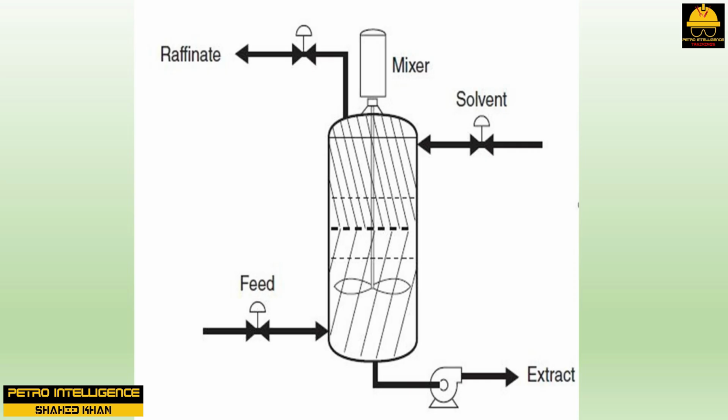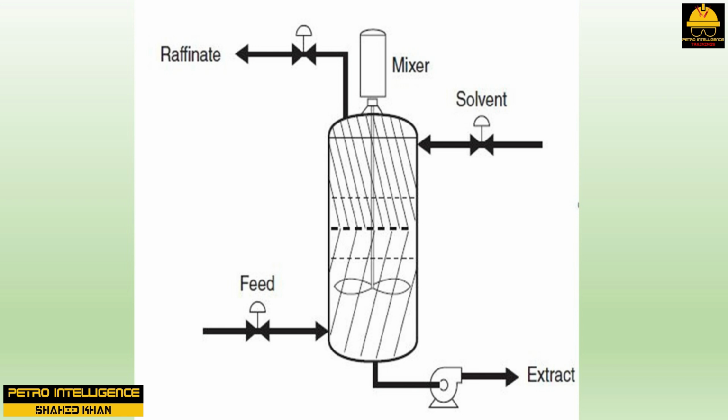Liquid-liquid extraction process. There are basically three steps in the liquid-liquid extraction process. 1. Contact the solvent with the feed solution. 2. Separate the raffinate from the extract. 3. Separate the solvent and the solute. Step 3, recovery of the solvent and solute, is left to be done by some other process such as distillation.